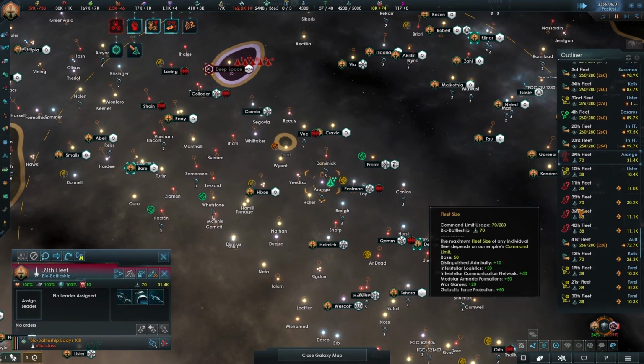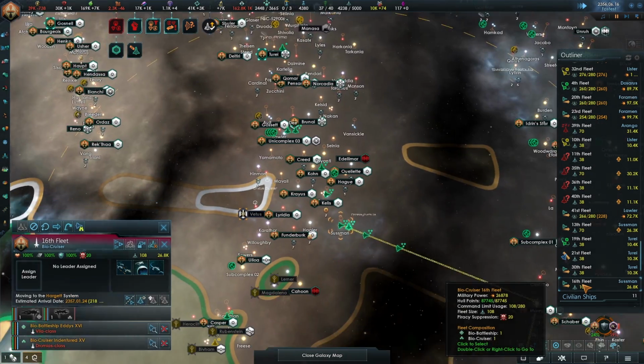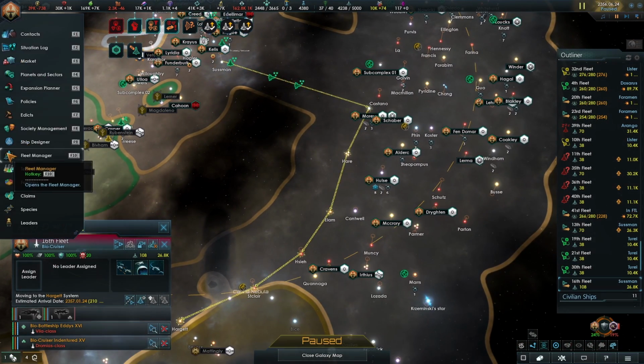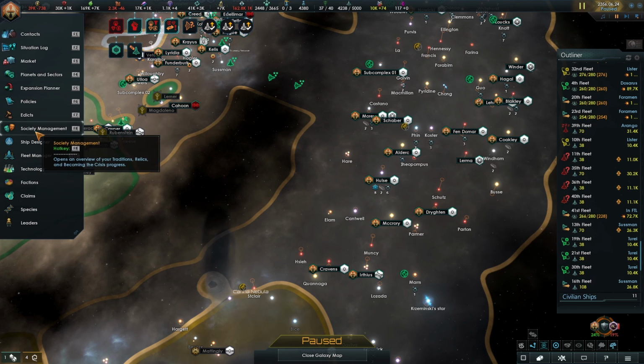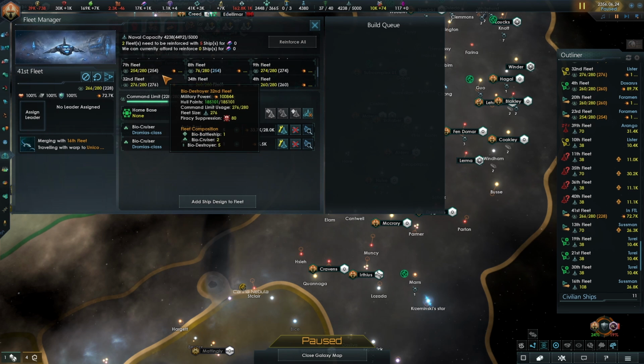So, 39th Fleet, you are there. Oh, we do have a couple here. Let's give you upgrades. 108, you are moving here. What do we need for the 16th Fleet? Oh, sorry. Not ship designer, fleet management. 16th Fleet. Oh, yes, you are the one that's not showing up.